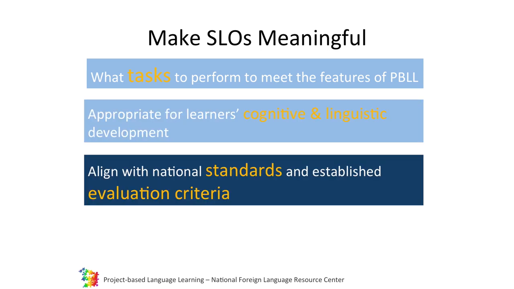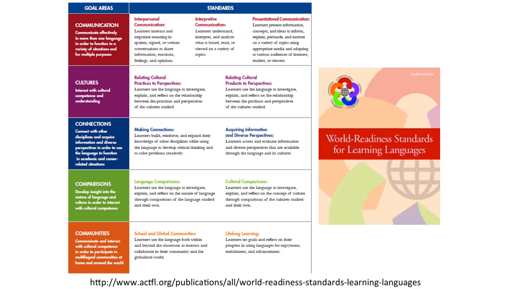Another strategy to consider is to make our SLOs align with national standards and established evaluation criteria. This is very important because national standards and well-accepted evaluation criteria were often developed by hundreds, if not thousands, of educators — meaning these are standards accepted by the public and the education world. Having your SLOs align with these standards would better help students be equipped to meet the educational expectations of society. One of the most commonly used standards in language education is the World Readiness Standards for Learning Languages. You can access these standards through the link I will provide in 'more to consider.'